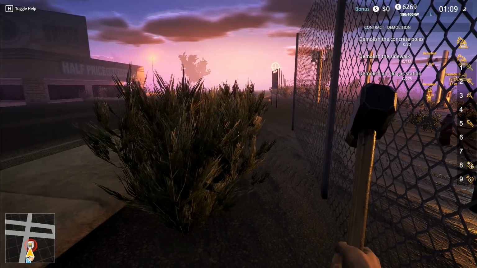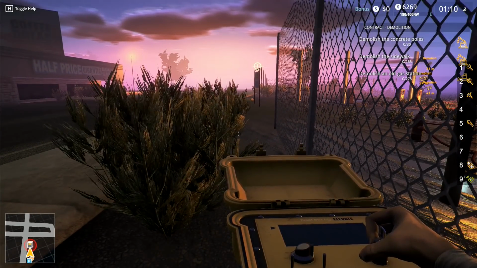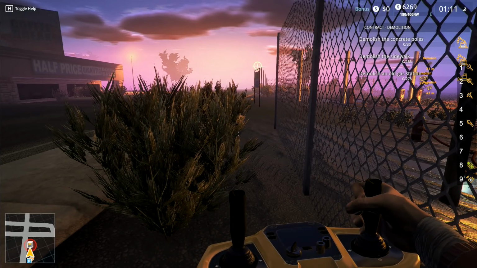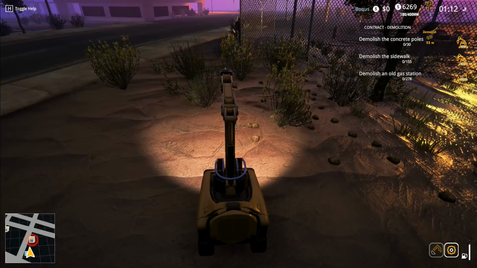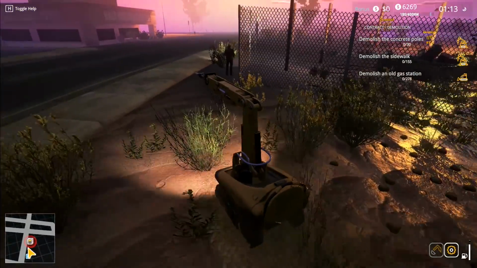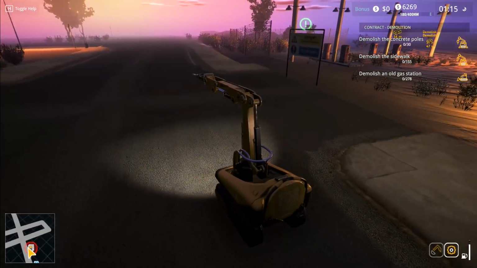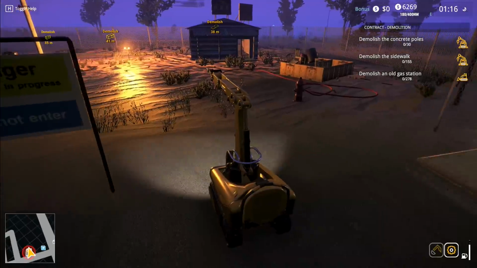Because all you've got to do is go up through machinery. That is... Oh, that's explosives. This is the one that I want. And then if I click, that actually starts this one up. And then we can go. We're away. We get to use this bad boy right here. I really do like this little robot. This thing is very, very cool.